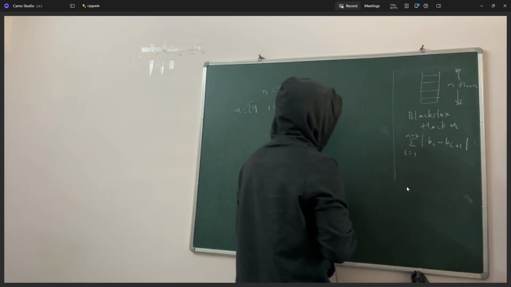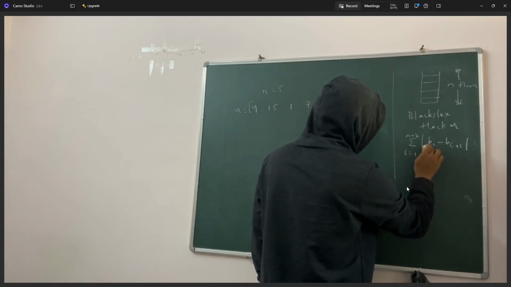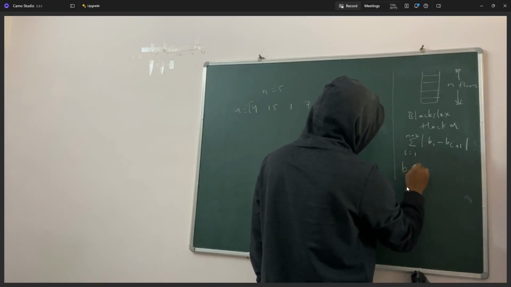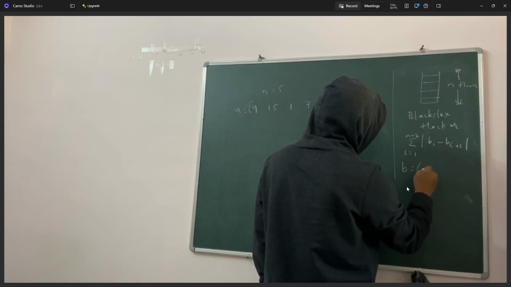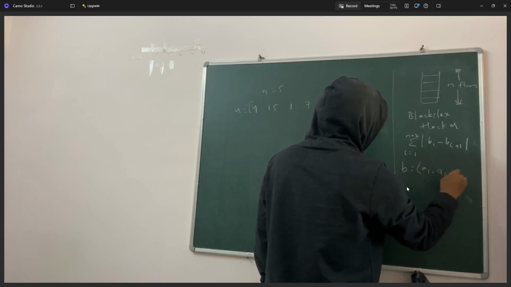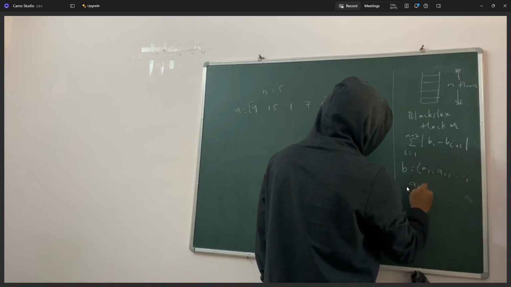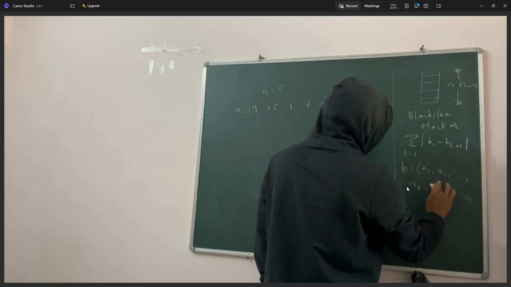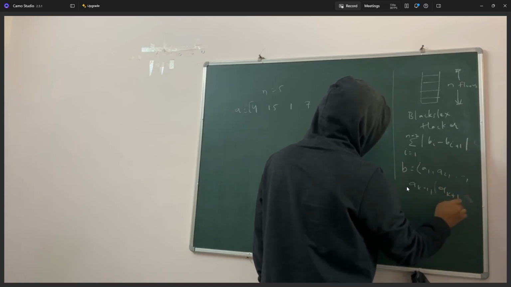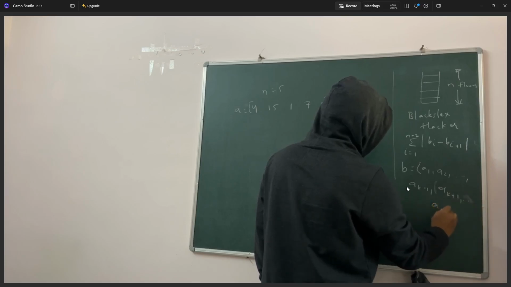And what is the b array? B array is such that a1, a2 and so on up till ak minus 1, then we have ak plus 1. Ak we have skipped here, as you can see. Then we have an.